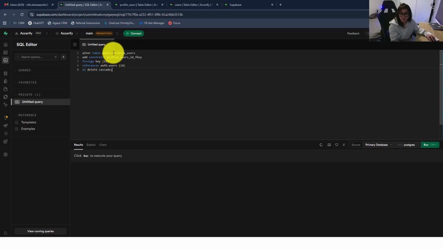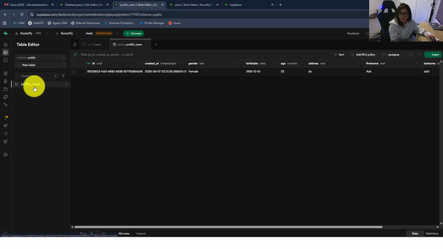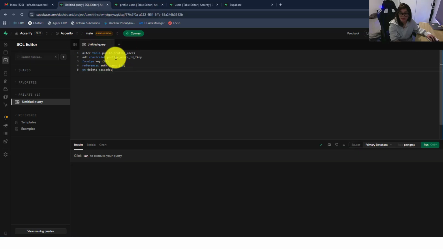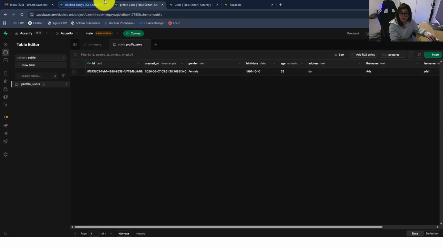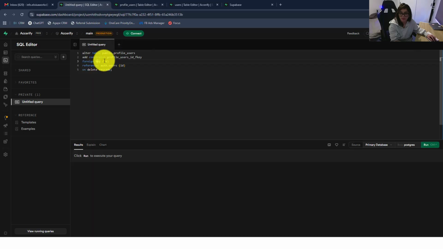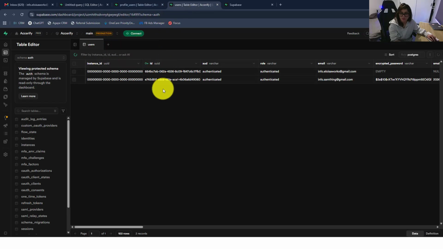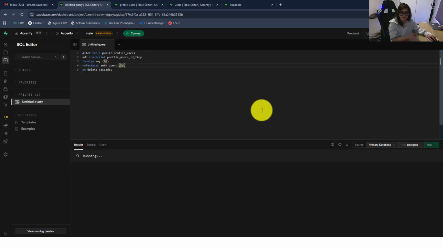So basically we want to alter the profile user, and then we want to add a foreign key into the ID user, and then this foreign key ID should reference from the auth user with this one. Okay, so we're gonna run this.